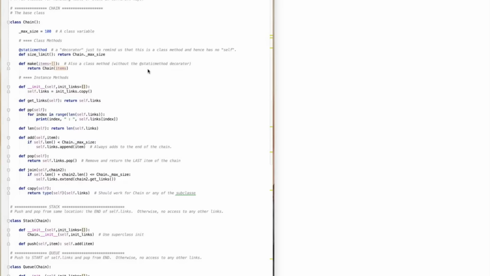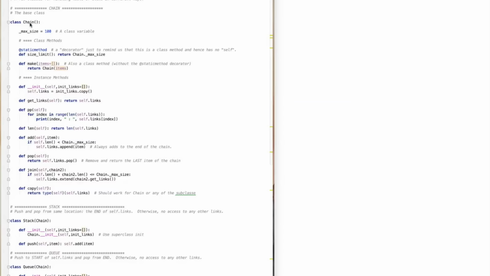And here's the code for dealing with that. In Python, when you want to use objects, when you create classes, you just use the class statement and then the name of the class. In this case, chain, and you normally capitalize the name of classes. Your colon there, and then everything associated with this class then will be indented relative to the class name. So here we have this class chain, and then we start with the subclasses down here.